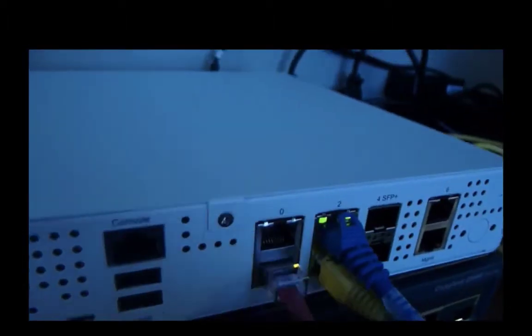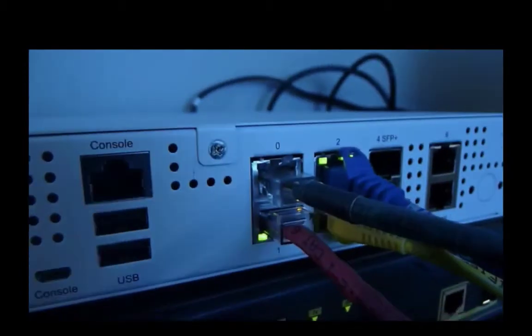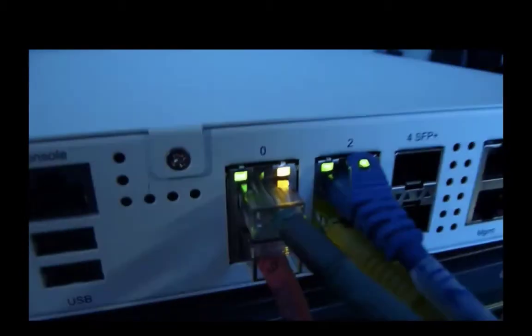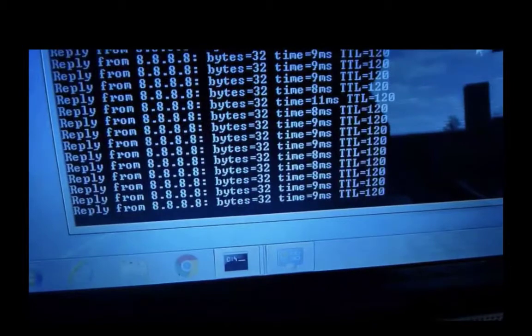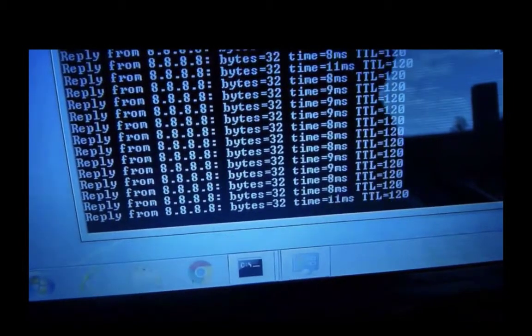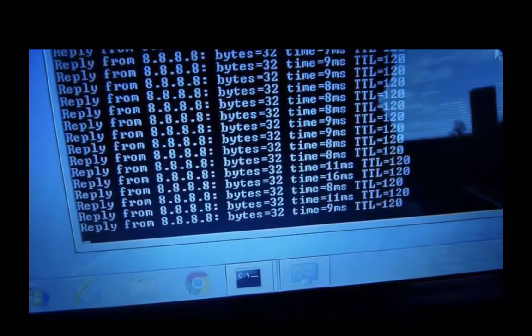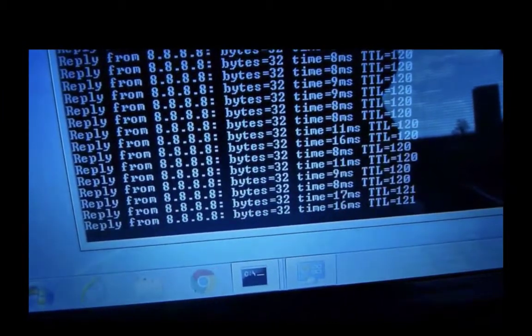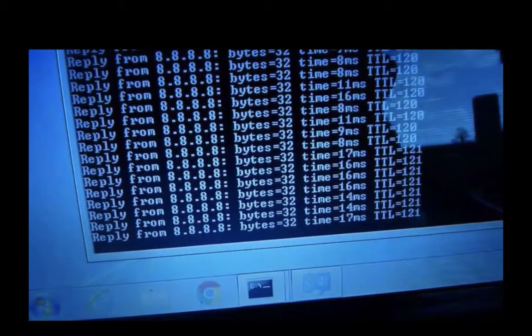Now, I want to plug this back in, and you'll see the link light come back online. All right. Now, what's interesting to watch is, as you can tell, you're seeing that latency go way down because of the MPLS link. I'm going to keep this trained on there. Well, it happened. It's going to happen sooner than I'm expecting. I bet. It's going to fail back over to the Fios link, which is historically between 12 and 15 milliseconds.